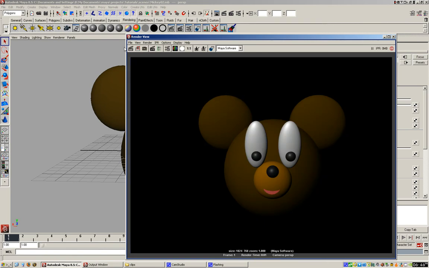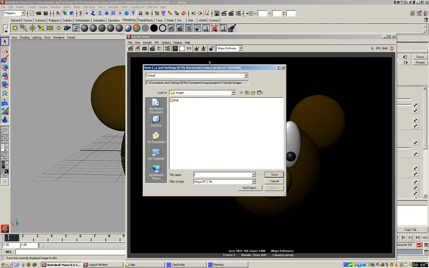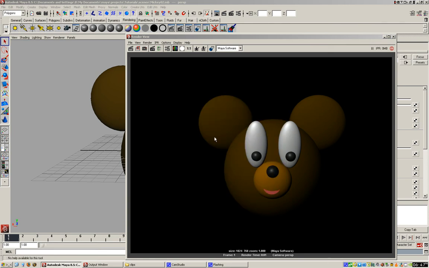When you get here, if you do like it, you can go up to File in your render view, Save Image. It will pop up with this Save box. Click wherever it is that you want to save it. In the drop-down box, you can change it to a PSD or you can change it to a JPEG. I'll typically change it to a Photoshop file if I need to edit it a little bit more, just to touch it up, make it look more prettyful. Give it a file name, click save, and that's about it. Then you have this as a JPEG or as a Photoshop file, what have you.